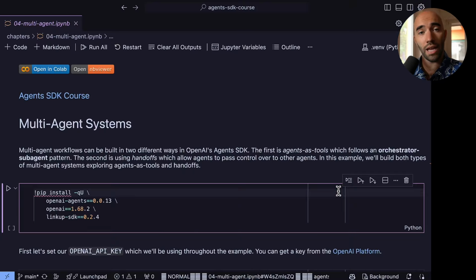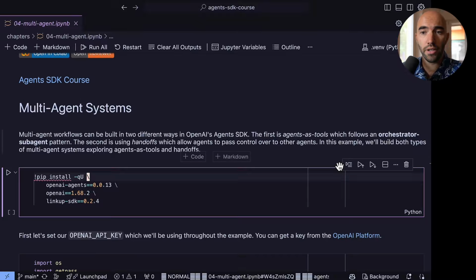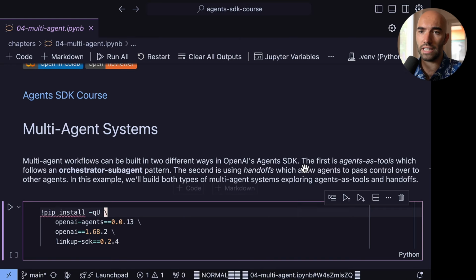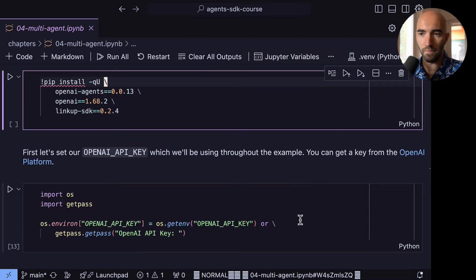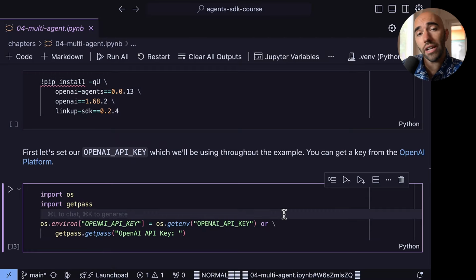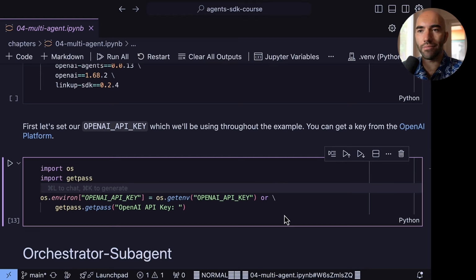The other way that you can run this is locally. So you git clone the repo, and there are setup instructions for how you can do this in the repo README. And I'm actually going to be running all this locally because I already have everything set up, and it just looks nicer when everything is on my local code editor.